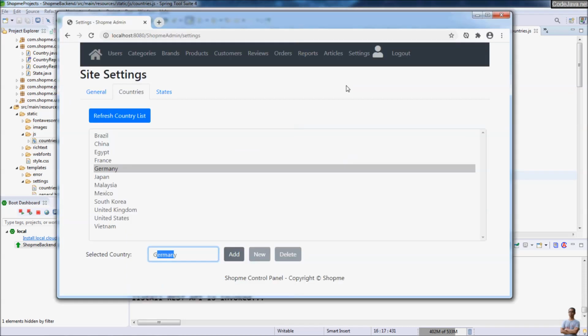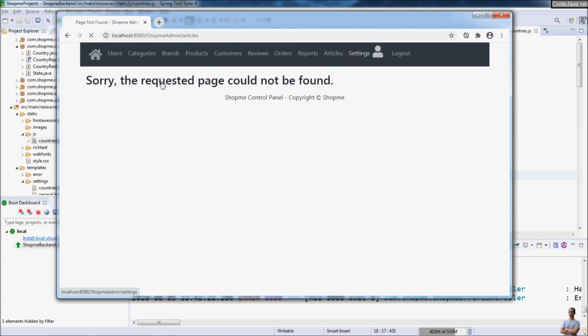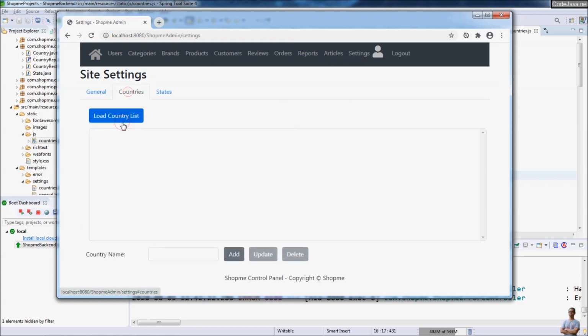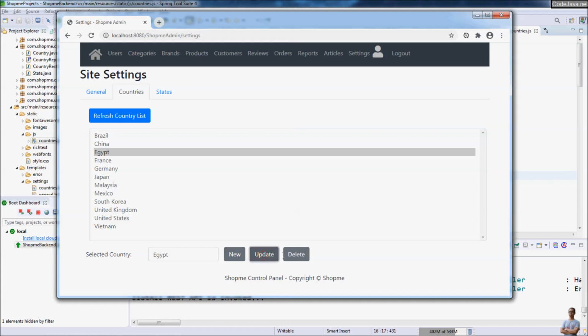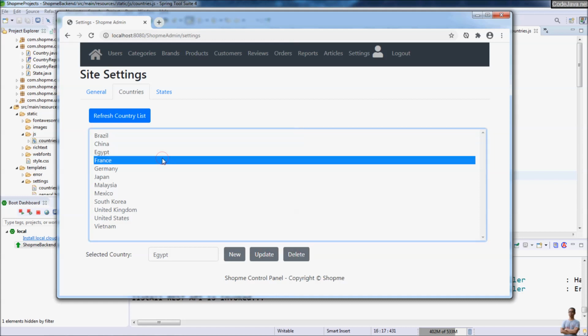Okay, refresh. Load country list. Egypt. You can see the buttons update and delete are now enabled, so the user can click update or delete to update or delete the selected country.